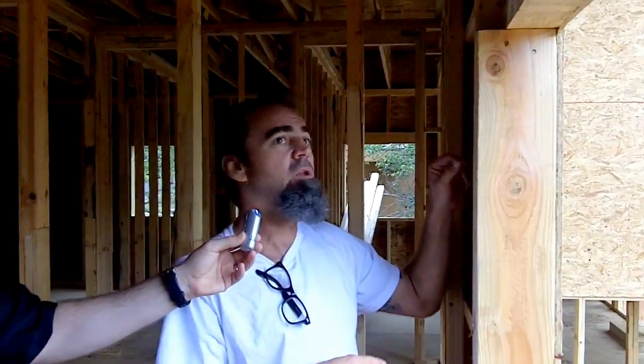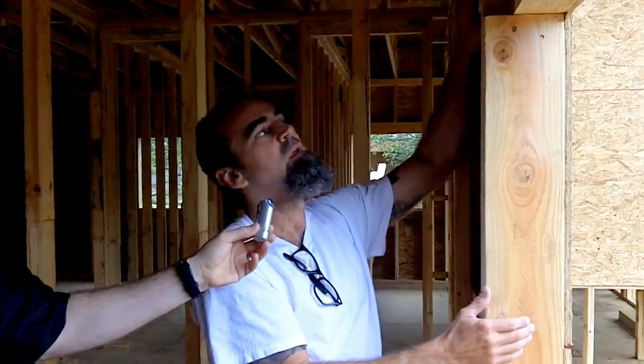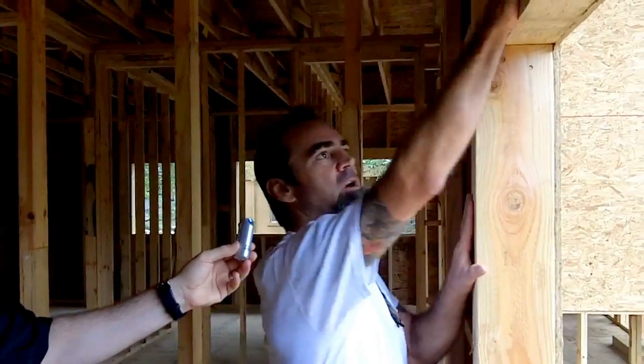And then, too, whenever a door gets a lot of action, it's opened and closed for years and years and years, and that wreaks havoc on a wall system. So the more we can do to lock all that in together as one diaphragm, the better off our structure is going to be for the long term.